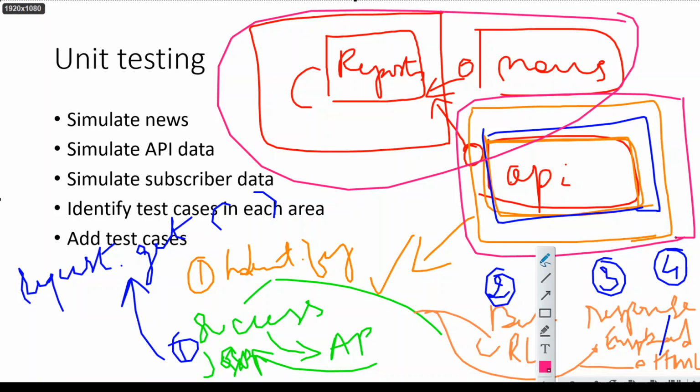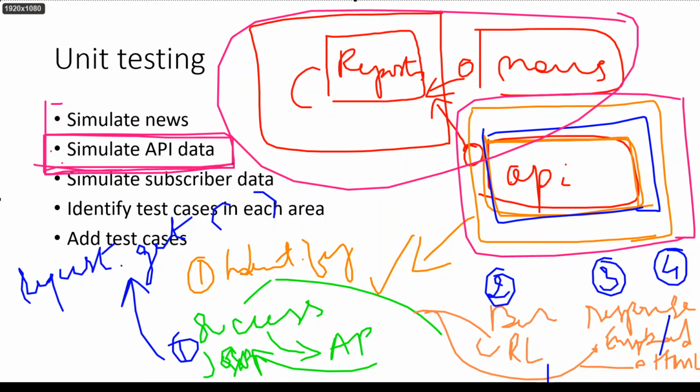Let me just get out of this drawing board. So the idea is we simulate news and we simulate API data, but in our example we will only do this. We will simulate API data. Either we can do the actual one, and also we can do both of them: actually sending the request, and also we can mock that.